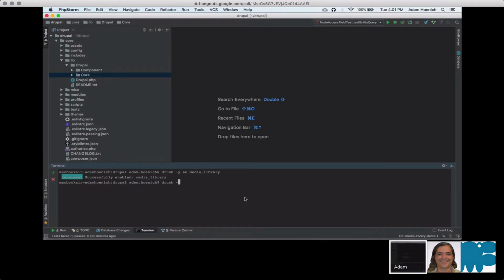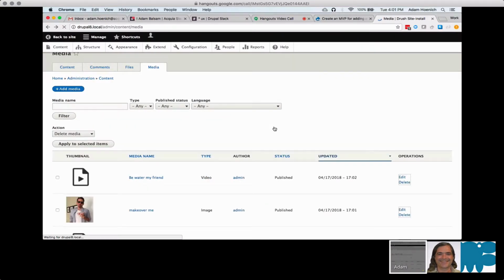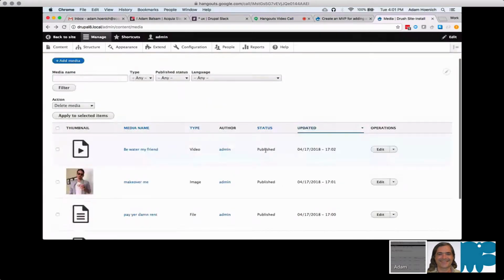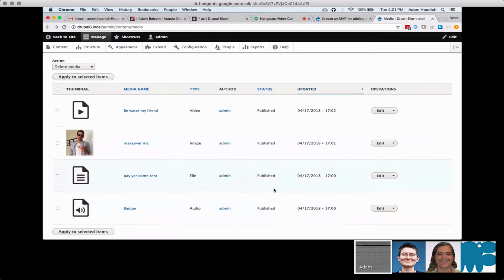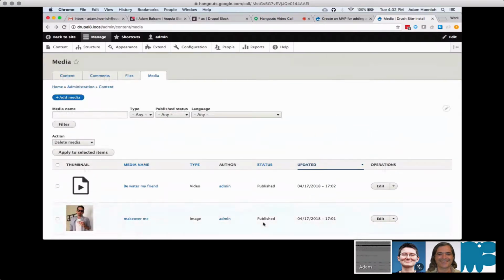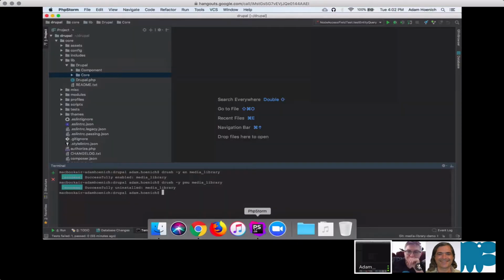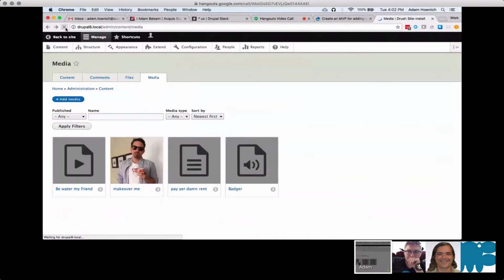Let me just really quickly demonstrate what it looks like in the normal view here. So in the old version with the table, you do get a status column that lets you actually just see status, published, unpublished. But in the media library, we completely lose that, and I feel like that might be a pretty important thing to have. So I'm just kind of wondering if we should worry about that. That seems like it could be a blocker for the first version of this thing.